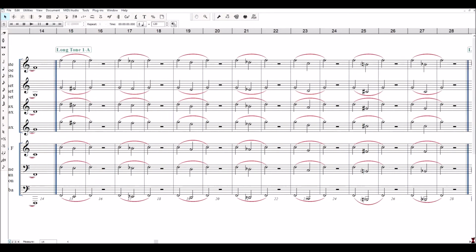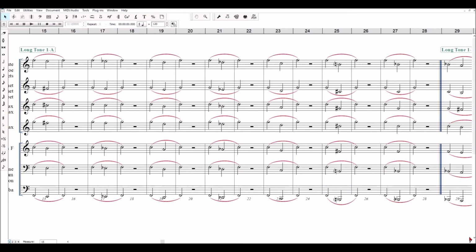Straight down the page in the long tones, all four of them, 1A, 1B, 1C, 1D, and 1, 2, half notes.